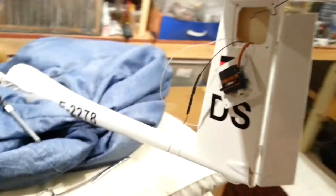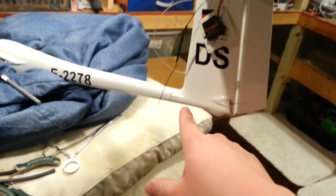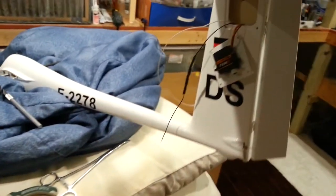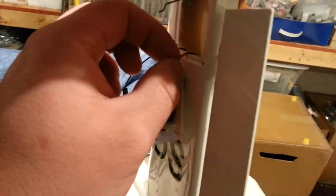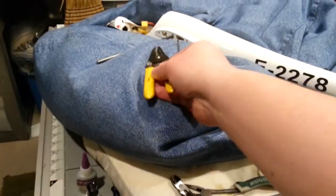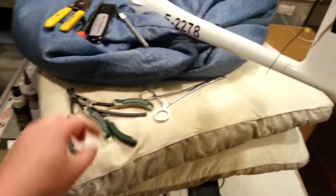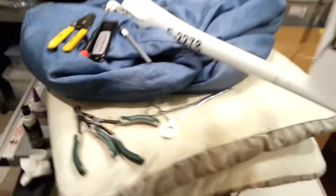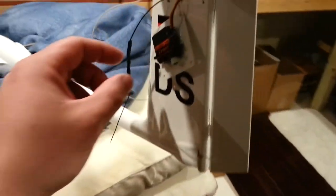Now, you guys might remember that I don't actually have a connector here. I believe I cut that end off and then soldered it straight to the wire. And I had forgotten about that until just now. So, I'm glad I didn't go in there looking for an extension cord to plug into and just Y off of it. I typically don't do that anyway. Just never really seems to be quite as easy as I figure, and then you got a bunch of connectors and weird adapters all over the place.